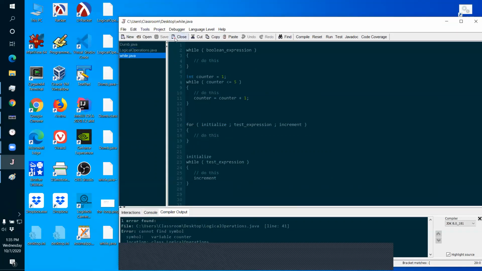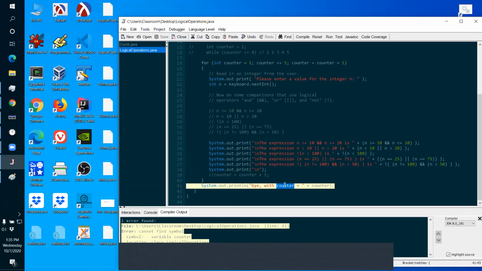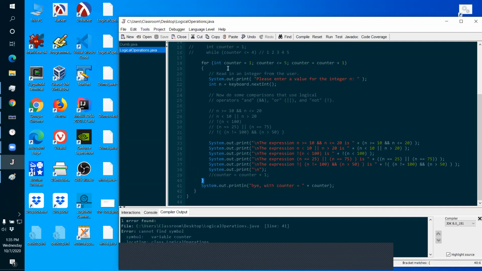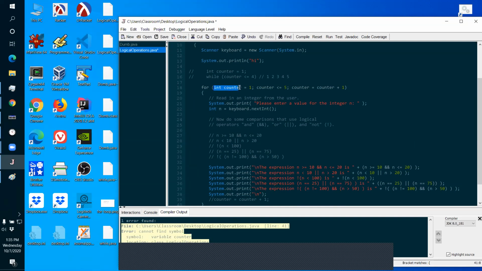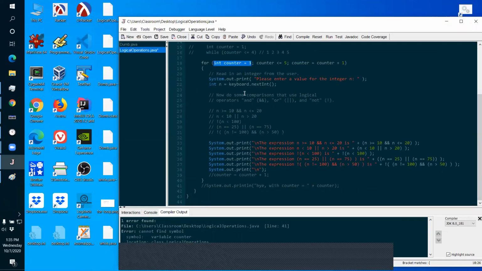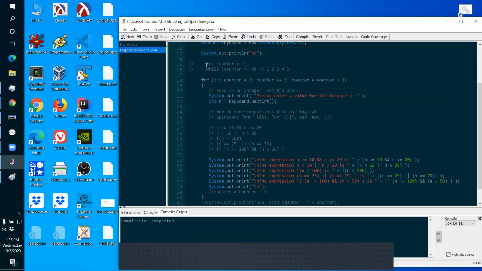So in my code over here, I was trying to print out what the counter was at the end, but counter doesn't exist after this brace here anymore. I don't have access to the counter anymore, so I can't print out what the counter is. That's actually one of the disadvantages of for loops. When you have a for loop, you've put the counter inside the for loop, so it doesn't exist outside the for loop, so I can't print it. Okay, so that's the only real difference between a for loop and a while loop.